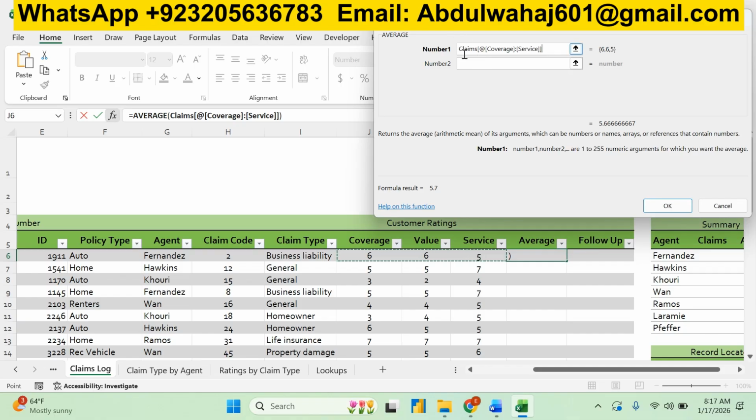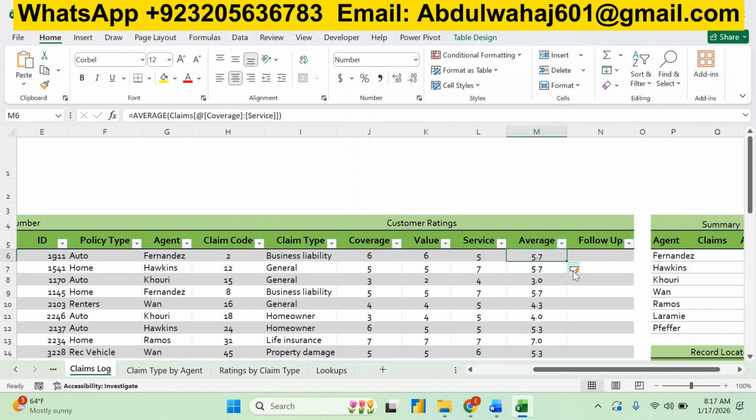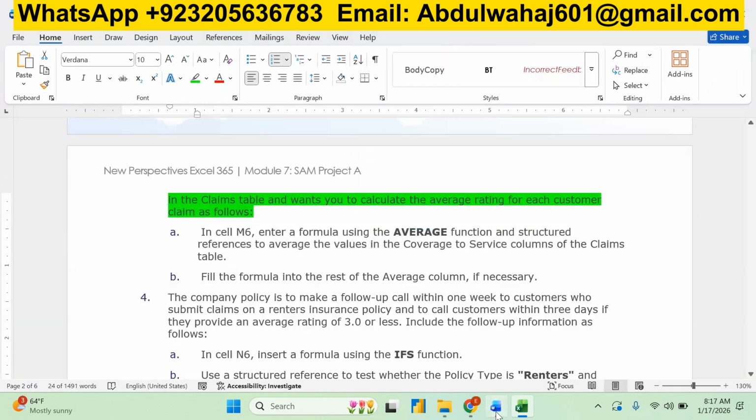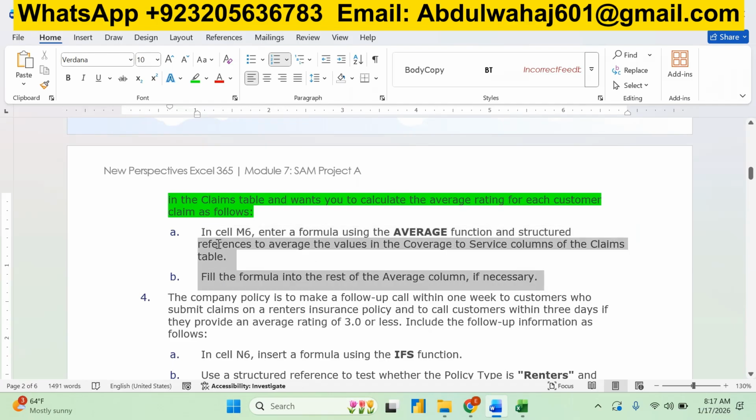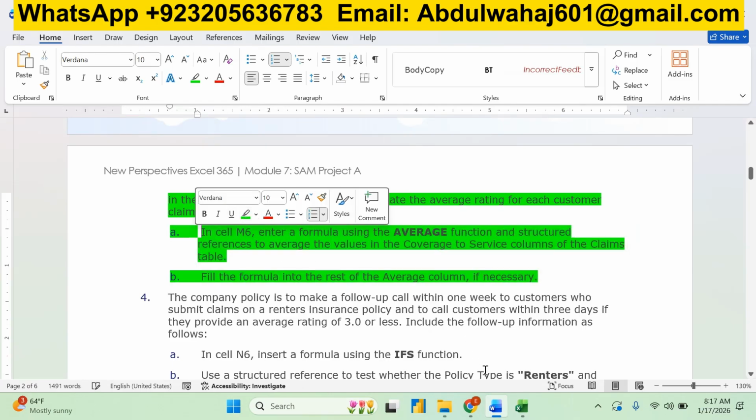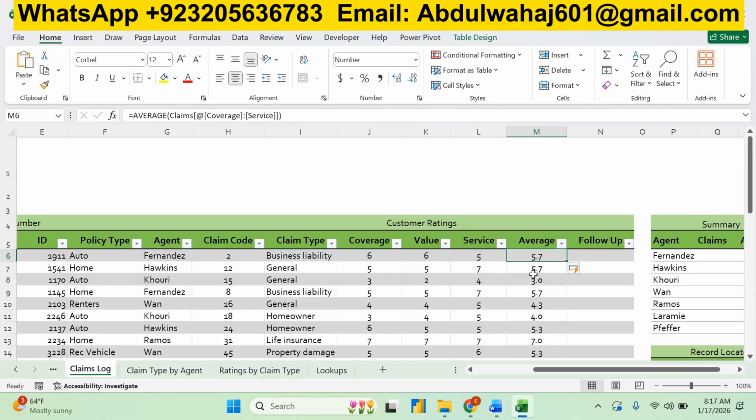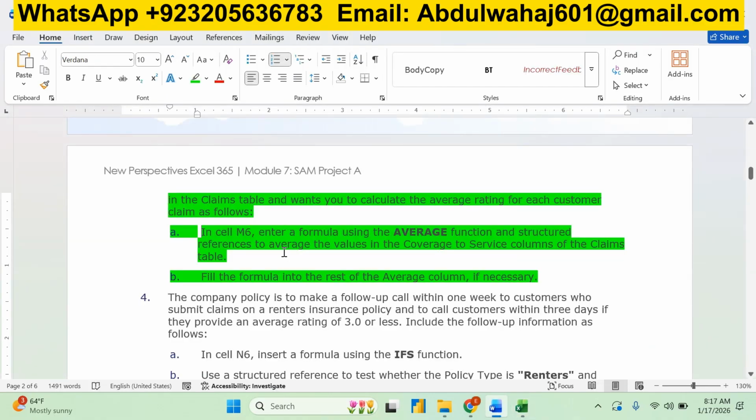Now you see Excel has taken up the name range rather than the cells. So we are done with this step as well. Fill the formula to the rest if necessary, but in our case Excel has automatically populated this column.